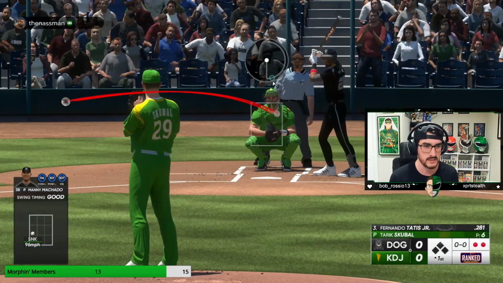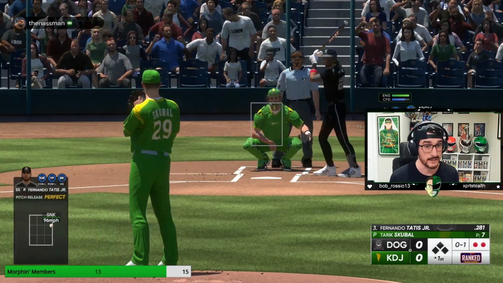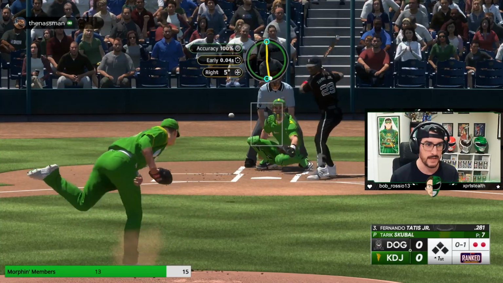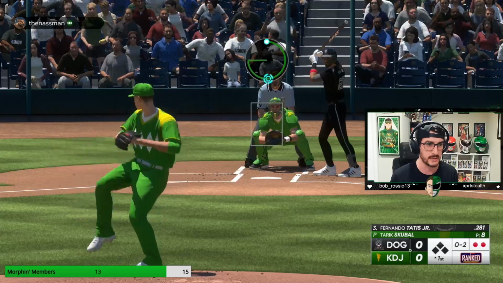Okay, Fernando Tatis is going to get a sinker up in the zone. We'll see if he can turn. Nice spot. Strike one. I'm telling you, I don't know if you've ever used a Skubal card. I would understand why you maybe have not, because he's kind of a random guy to get, with cool, good cards. He's a lot of fun to use and really simple to use.